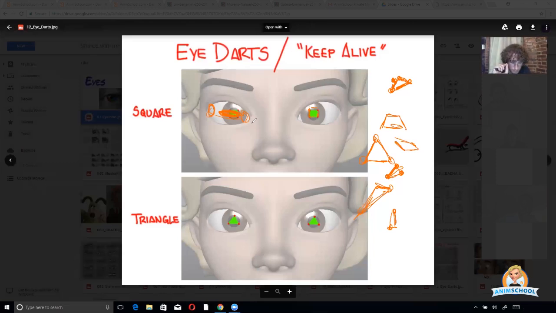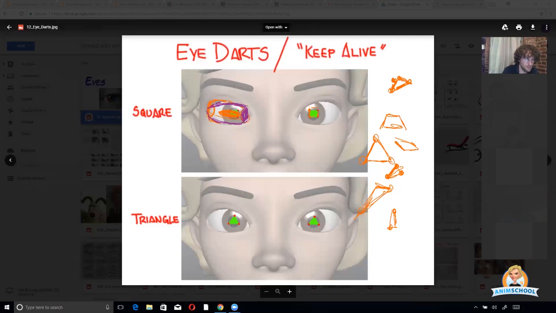Also, another little side note with eye darts, the whole eye mask works together. So that includes eye darts. When a character's eyes are shifting, you're going to want the lids to adjust with it. We might have a lid shape like this for that first frame, and then as the eye moves over, these lids are going to relax a bit because they're not being pushed against, and then we're going to adjust these lids up a bit more because it's pressed against this side, because that little lens is pushing those lids around.